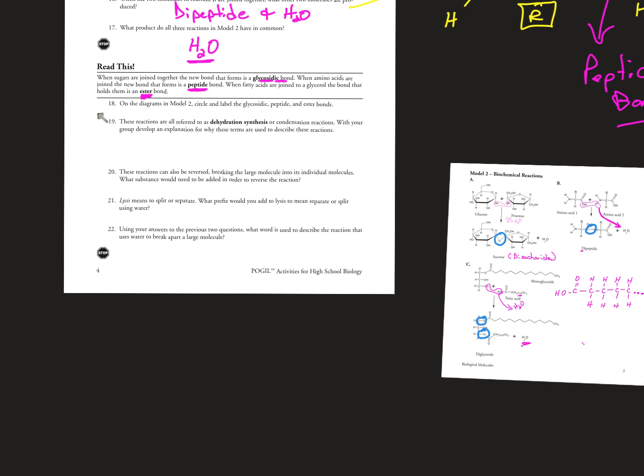These reactions can also be reversed, breaking a large molecule into its individual molecules. What substance would need to be added in order to reverse it? Well, I'm pretty sure I've told you numerous times, but I'll say it again. Water goes in and breaks them apart. Lysis means to split or separate. What prefix would you add to lysis? If you're trying to separate all these biomolecules, what would be the prefix you would use? If lysis means break, what would you put in ahead of it if you need water to break them? Give you a minute.